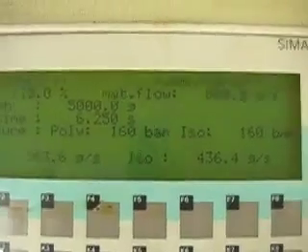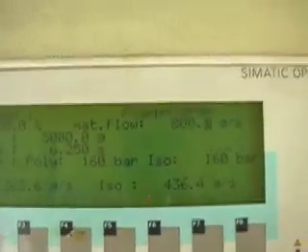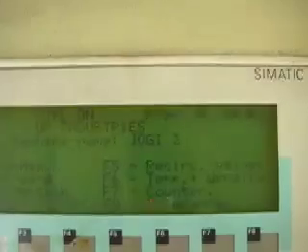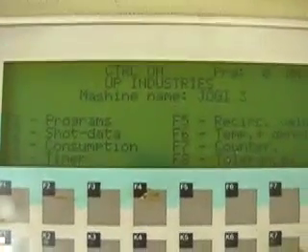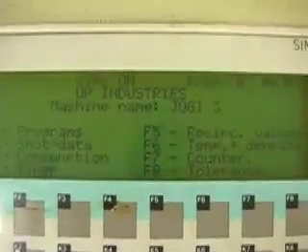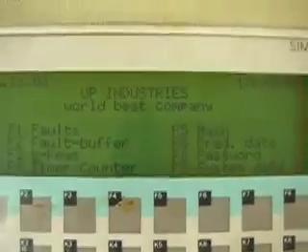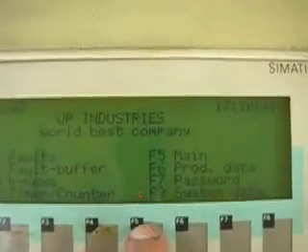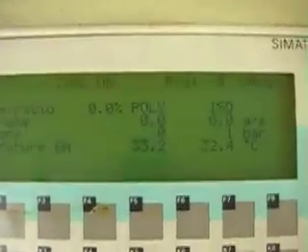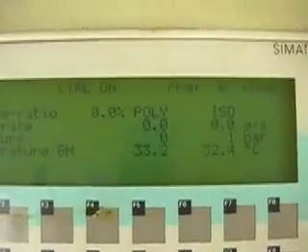When you've done that, that's all you have to do. You press enter and escape. Escape, and you come into the main program again where the shot data, the consumption is. You can press another escape and you come into the main frame, and then you press F5 and you come into the normal shot data precision.